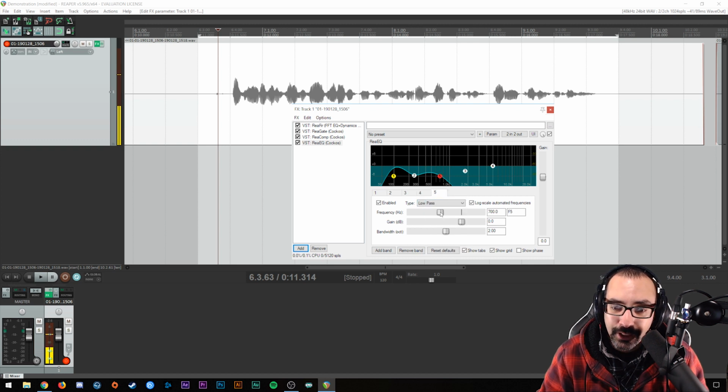Let's go back to the 5, and we're going to move this back over here towards the high end, and I just simply want to put it somewhere around here. I don't want to filter out too much of it because I don't want it to lose clarity. So I just want to find a good spot for it. And as for the 4 parameter, like I said, you could just click and drag these if you want to. And I just want to find a spot.